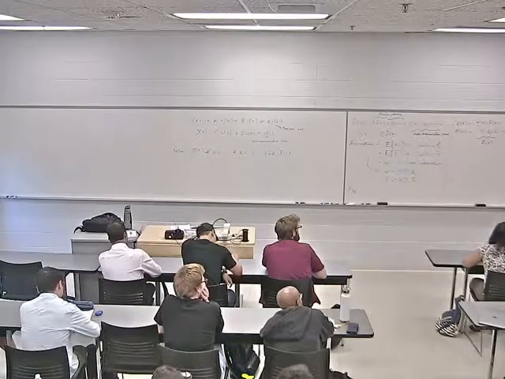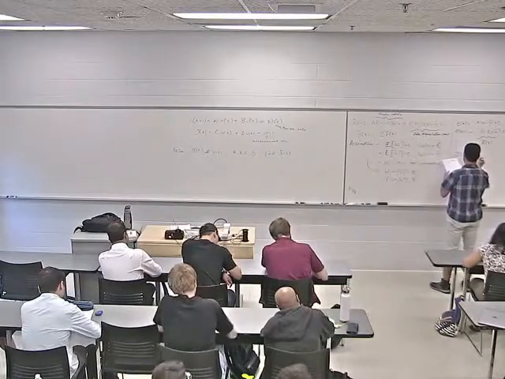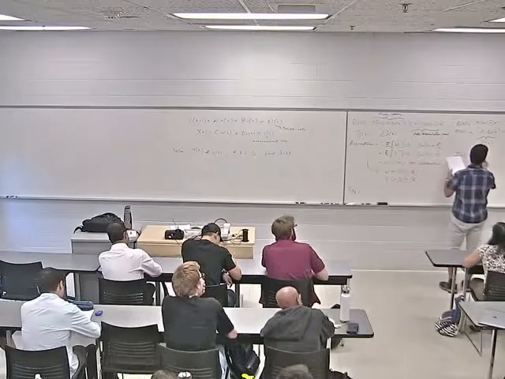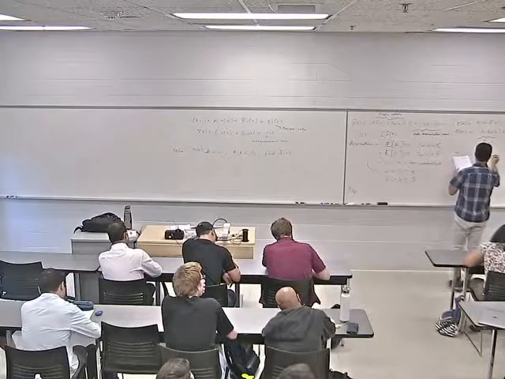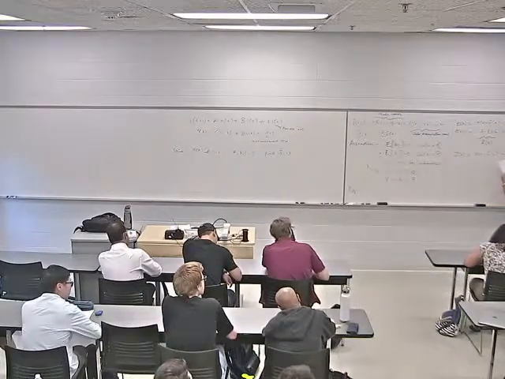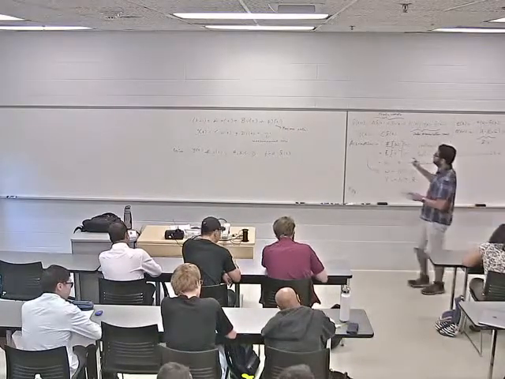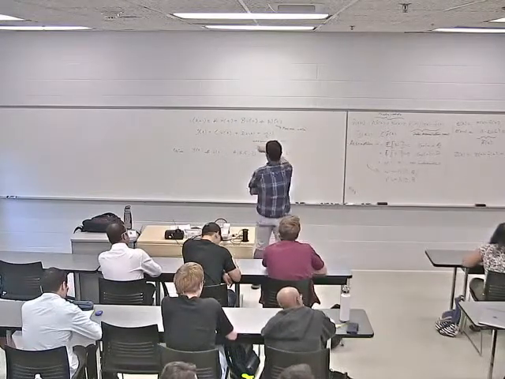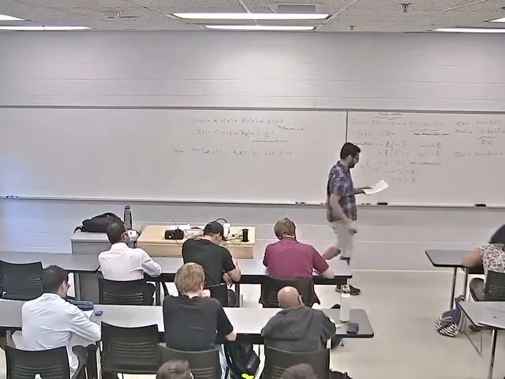I'll define one more thing because this would be useful. z of k is like the output error. It's going to be y of k minus y hat of k. So this ends up becoming C e of k plus v of k, just using these two equations, this one and that one. I'm not using D, okay? Don't worry about the D. Most systems don't have D.